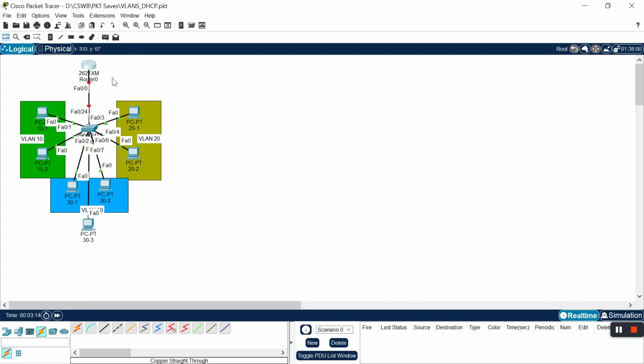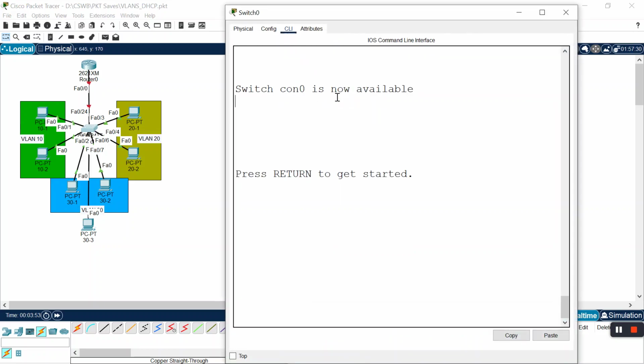These are virtual interfaces that are running against our original physical interface, that in this case is fast Ethernet 0/0. So we will be making virtual sub interfaces of this fast Ethernet 0/0 interface, and we will be using those interfaces to handle the traffic on these VLANs. In this case that traffic would be the DHCP server that will be running, and it will provide dynamic IPs to our VLANs.